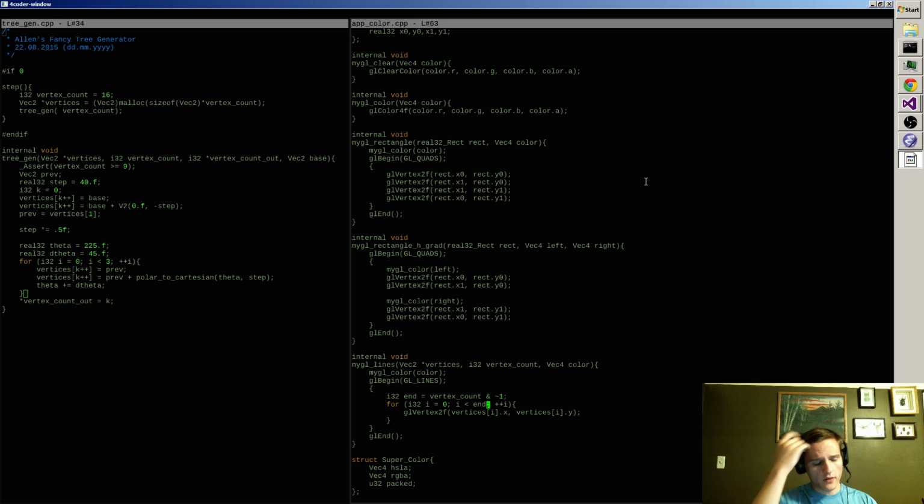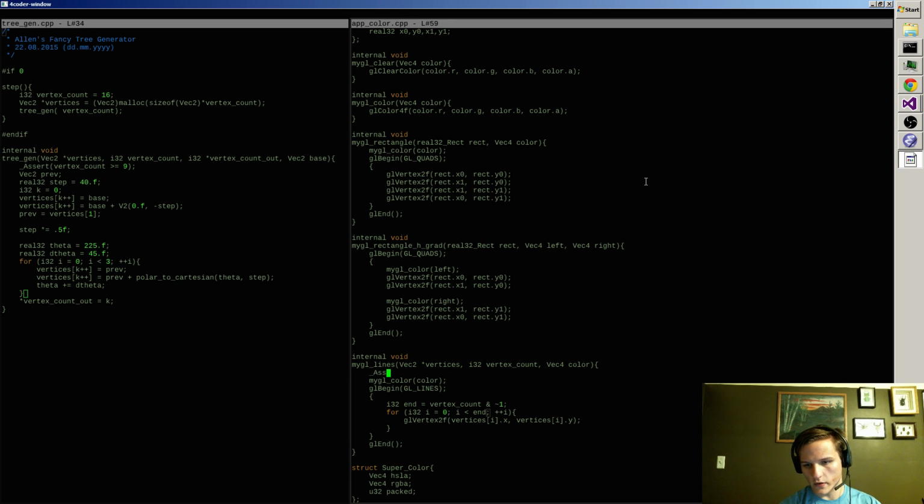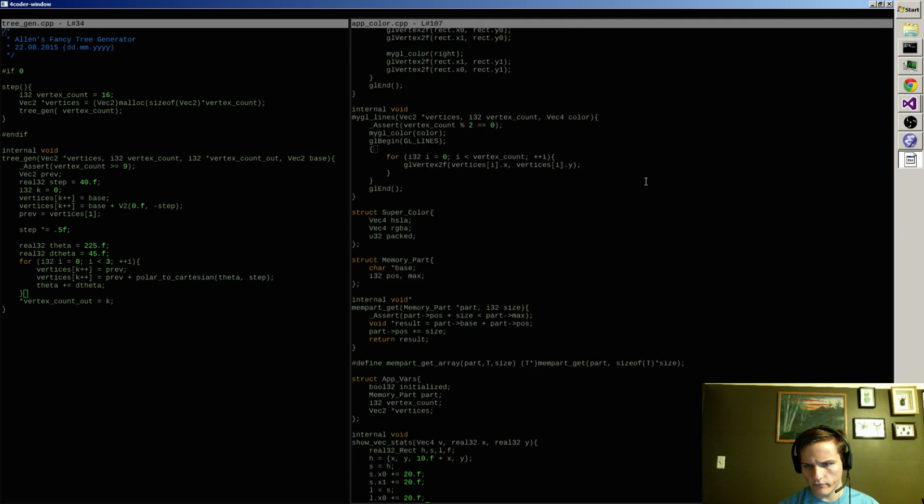That way, if there's an odd one, we always ignore the last one. And it just works. I mean, the better thing to do there would be to assert that vertex count is 0. That's the responsible way to do that, I think. Okay.